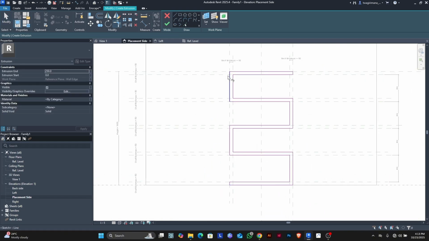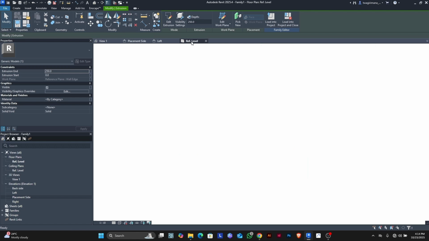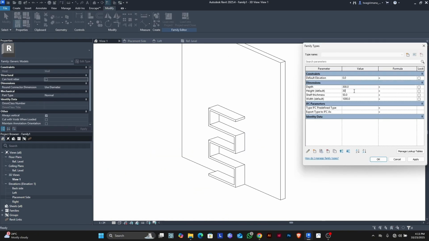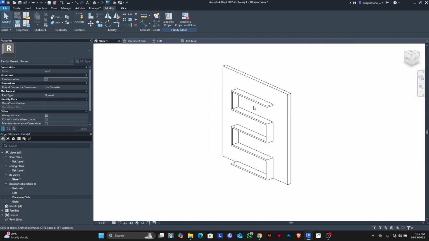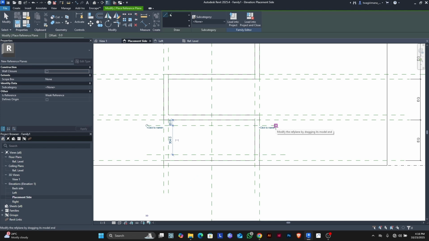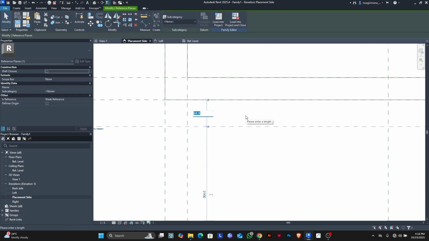I will move first here. Let's delete this one, trim and extend all the edges so that all lines will be joined. We will fix our extrusion in between the depth parameter, then check the parameters again.